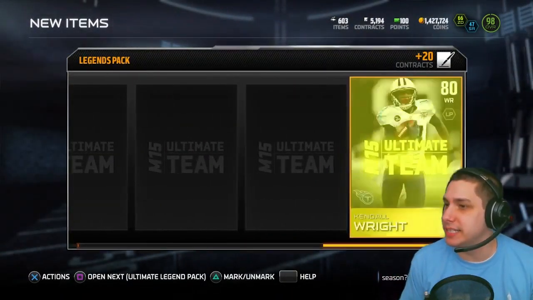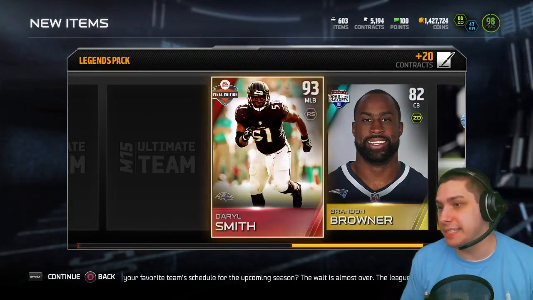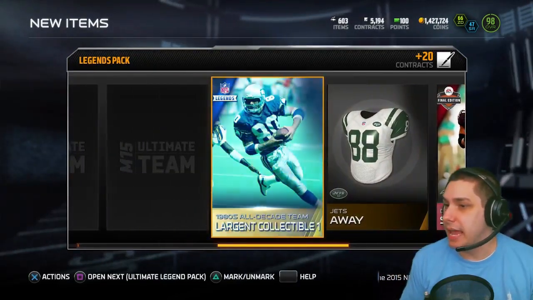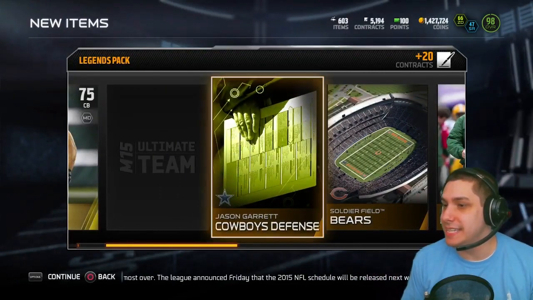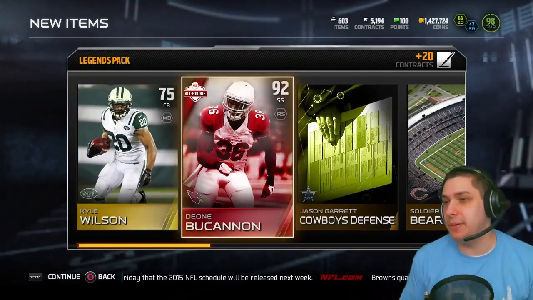Let's go, Kyle Wilson. You need to turn into something better than that. Come on. And an elite. So we get Daryl Smith, final edition. So that's actually a decent pull at least. And a Largent collectible, Mike McCarthy, Soldier Field, Cowboys D, which, by the way, guys, I am using the Cowboys D now. And the final one, Deion Buchanan, all rookie.